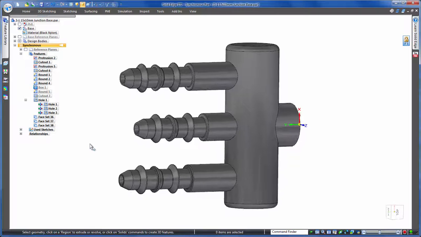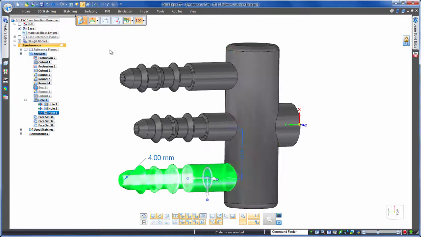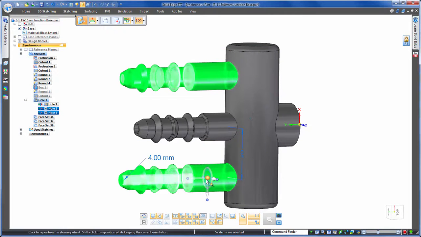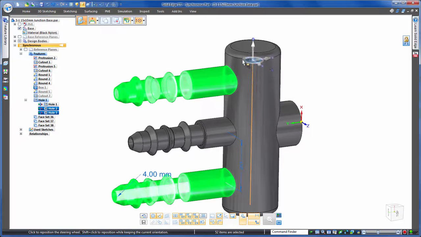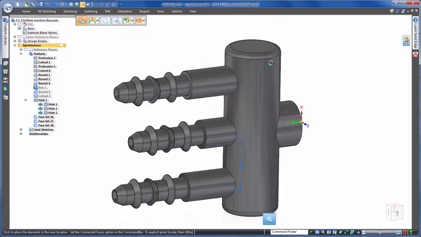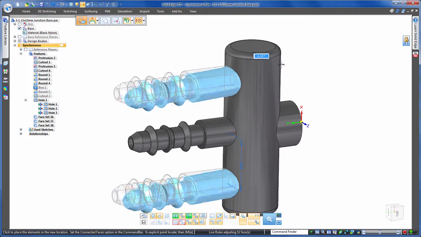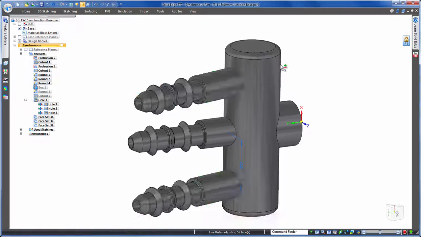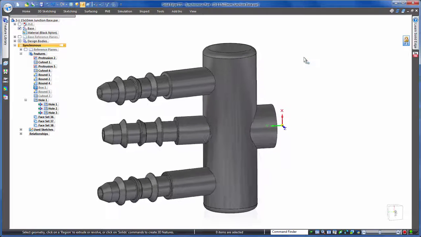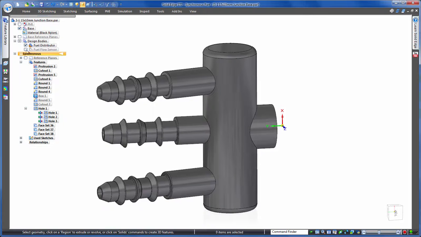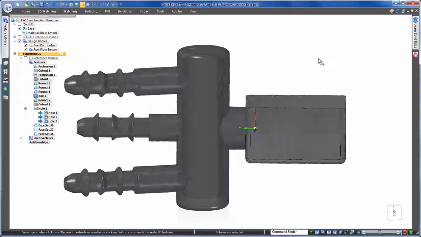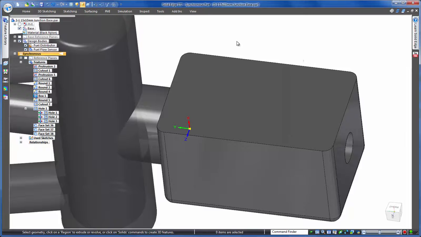But what happens if we realise after pasting these barbs that we want to move them, perhaps to help hose clearance? No problem, we can use the steering wheel at any point in time to make required mods. Let's quickly add an angled offset here to the top and bottom connectors. Now that we have the output side of this fuel adapter finished, let's take a look at the fuel flow sensor side. Again, we have the basic geometry here.